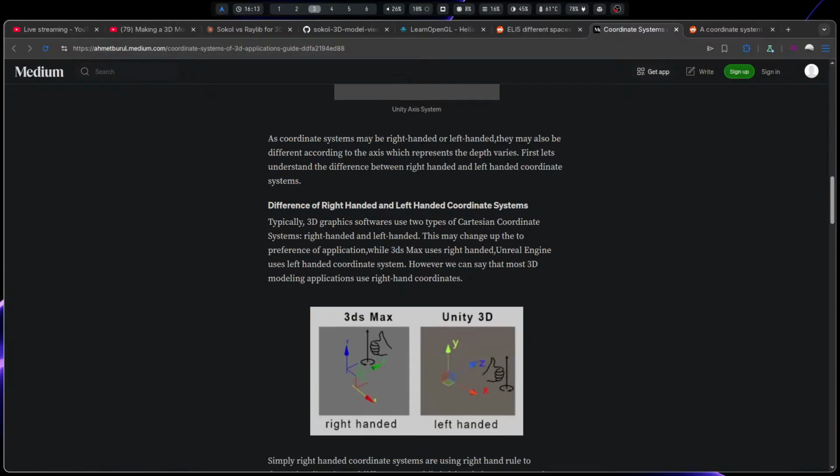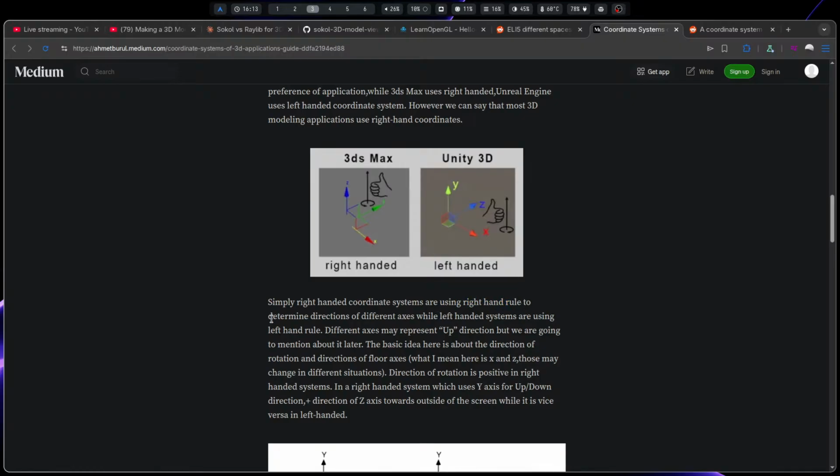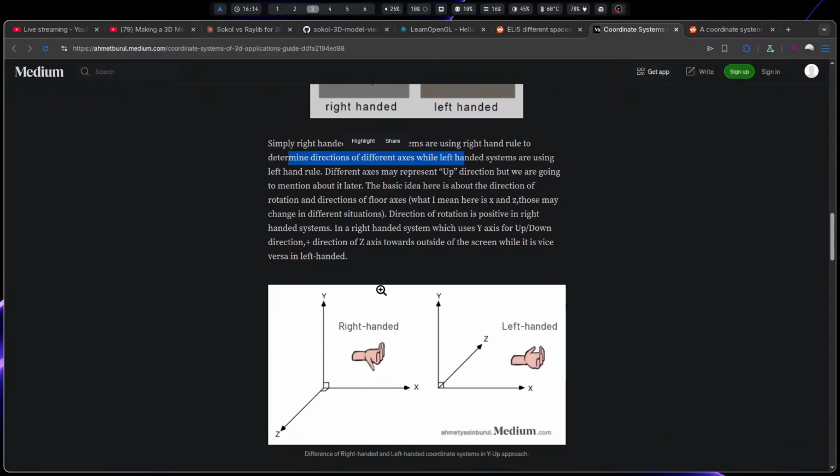So Z is up, Y is up. Right-handed, left-handed, so what does that mean? That's down, X is here. What are right-hand rules? I know Fleming's left-hand rule. Oh, it's the same thing. Fleming's left-hand rule, not the solenoid thing for magnetism. I did it in like grade 13 or something like that.